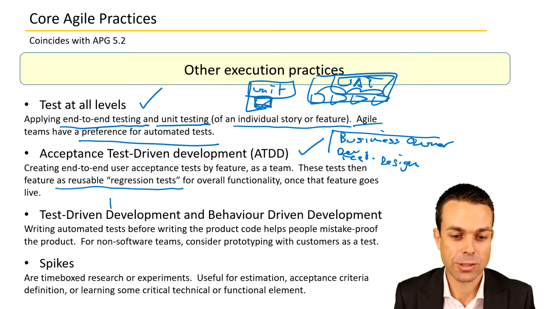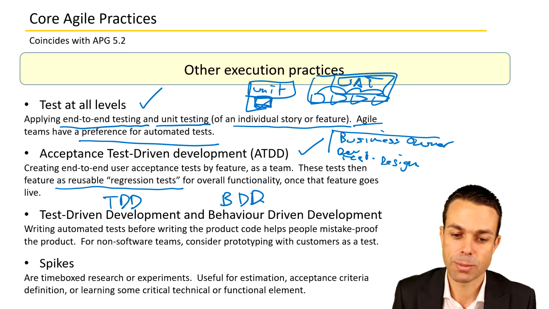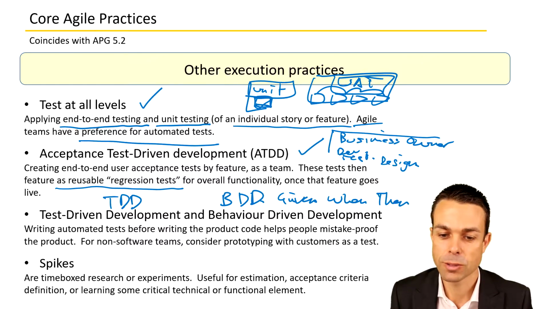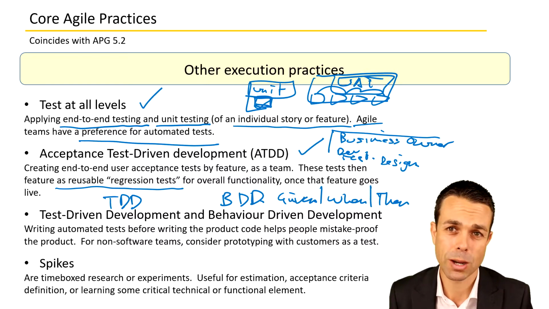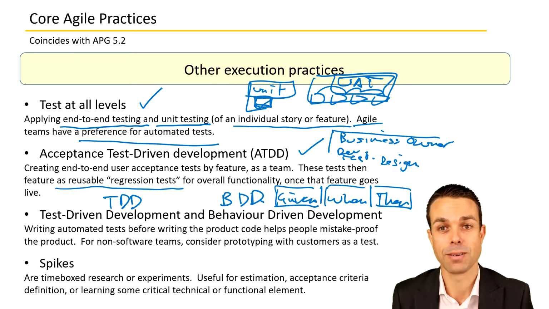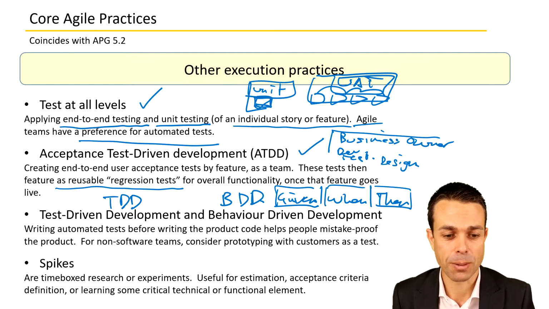We've also got test-driven development, which is TDD, and behavior-driven development, which is BDD. Behavior-driven development is your given, when, then scenarios. This is usually part of the automated test framework, such as Cucumber, when you're doing automated tests. Basically, given a certain scenario, when this happens, then I want that to happen. And that's just a way of writing that test from a business or customer point of view so that you're really clear on that acceptance criteria.